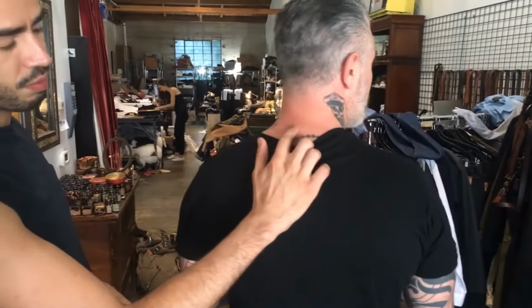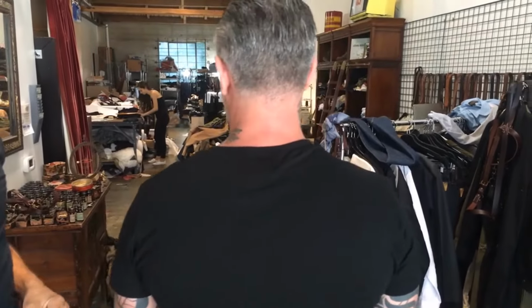And always fit, guys. If you notice, I'm in my chonies today. I'm in a pair of boxer shorts. Try to fit with as little clothing on as possible because we want to get true measurements. I'd be naked, but I'm a little out of shape.